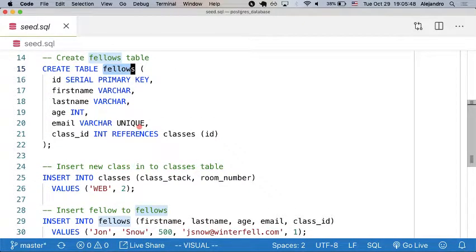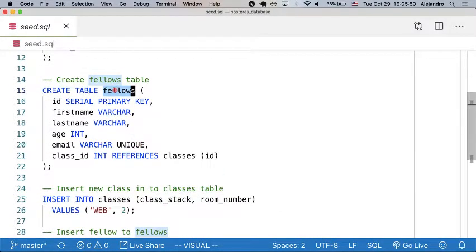or it will complain because we said that the fellows table has a class ID column that references the classes table's ID column. That is, if the classes table with the ID column doesn't have a record or a row that matches whatever we are trying to insert, then it's going to fail.